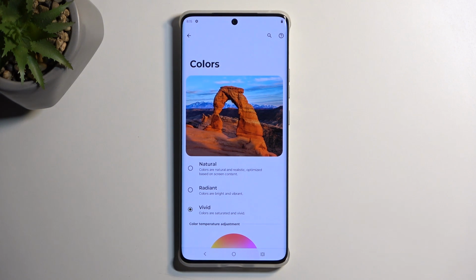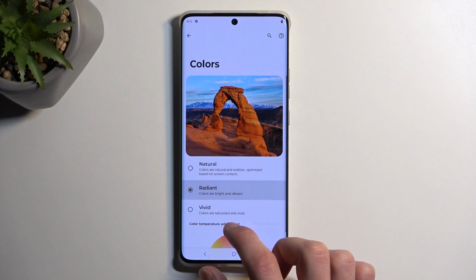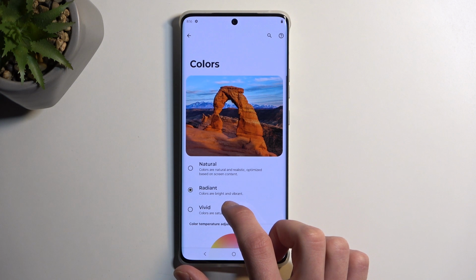But for day-to-day use, I personally find it to be a little bit tiring, so I myself like to have it set to natural. It is a bit more desaturated tone for the device, but one that is also more realistic. Now we also have the radiant, which I think is actually even more saturated than the vivid. Let's see. Oh, no, but actually, no. So it looks like it's a little bit dimmer.